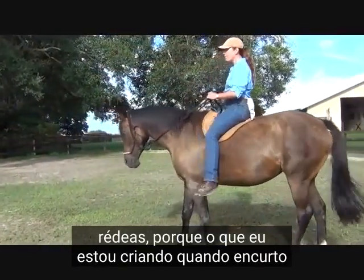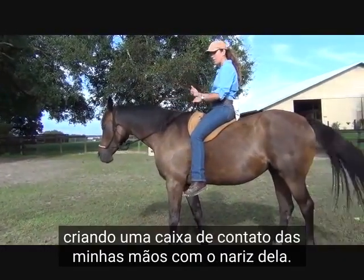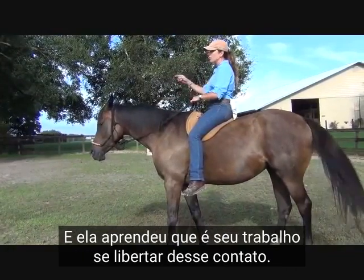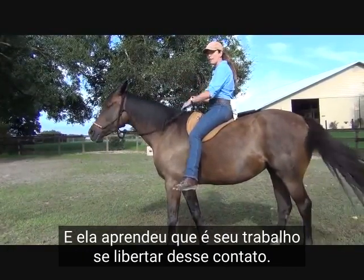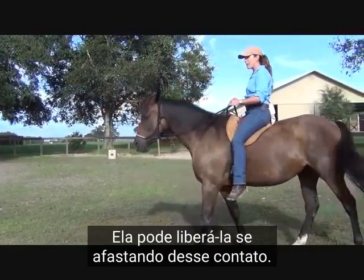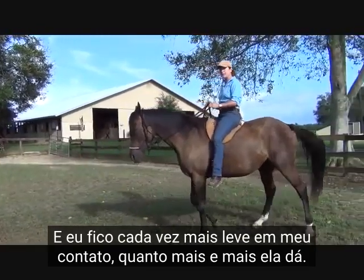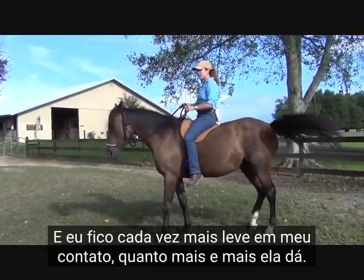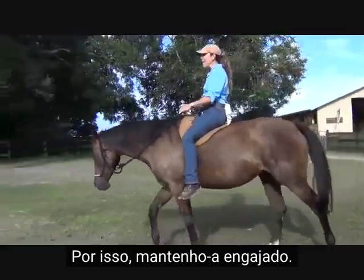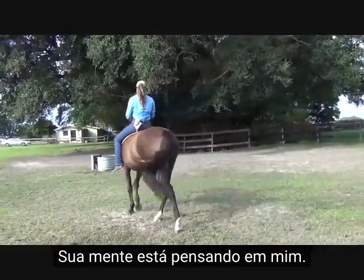Because what I'm creating when I shorten my reins and not pull is I'm creating a box of contact from my hands to her nose. And she has learned that it's her job to release herself from that contact. She can release it by moving away from that contact. That's the cue. And I get lighter and lighter in my contact the more and more she gives. So there's her release. And so I keep her engaged. I have my horse engaged. Her mind is thinking about me.